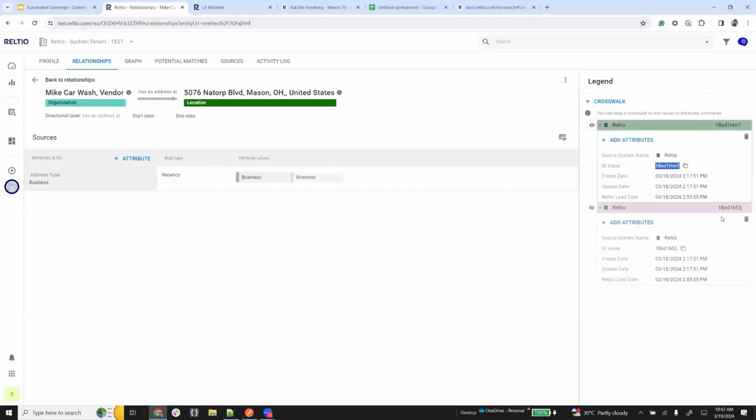Yeah. So as you can see, since it is coming from both source systems, or basically those two different IDs, it is maintaining those different relationship IDs. That's how we know both those records are pointing to the same entity, the same location entity, which is this address here. So this is that ID that I was talking about, which is R1, R2.